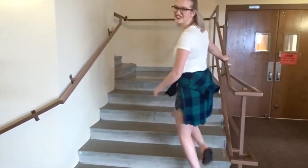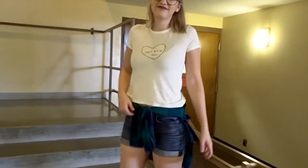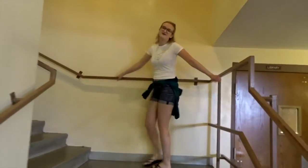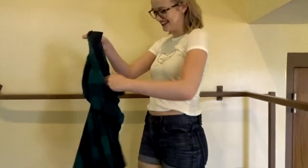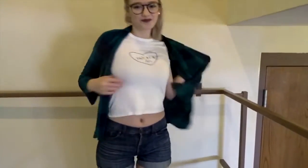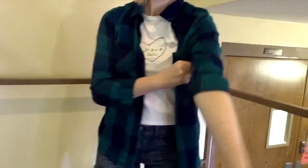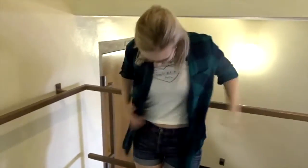This outfit is perfect for people who don't really want to do something crazy on the first day of school. I understand dress codes are a thing, so if you can't wear crop tops, the nice thing about this outfit is that you can pair it with any graphic tee you want. This one I got from Forever 21 and it says 'don't be a fool' in a kind of embroidered heart. The shorts make this outfit perfect for back to school, and you can always throw on an oversized flannel to layer the piece.